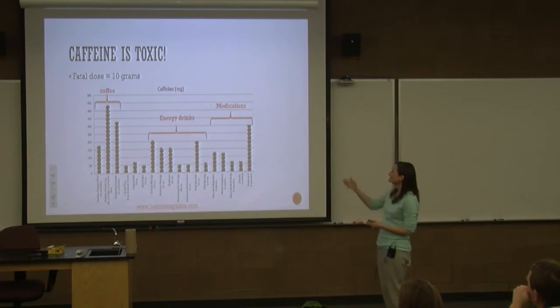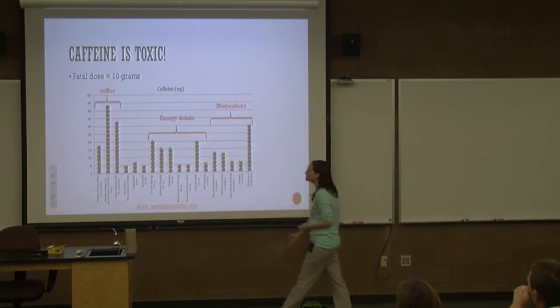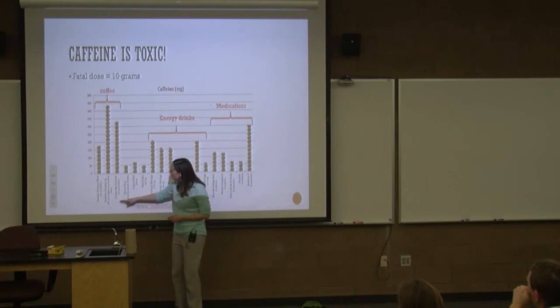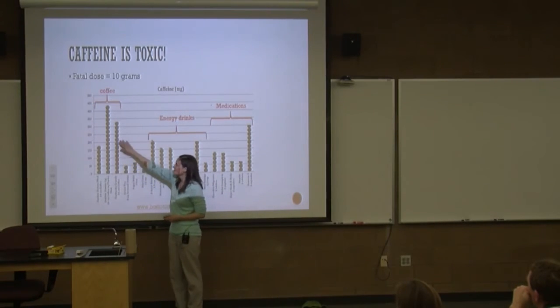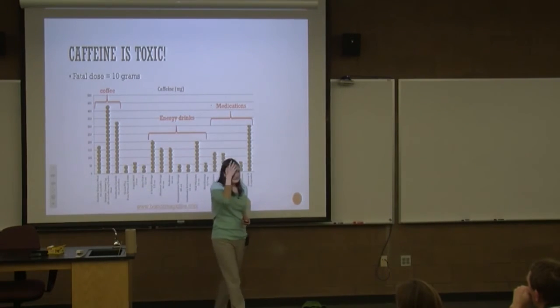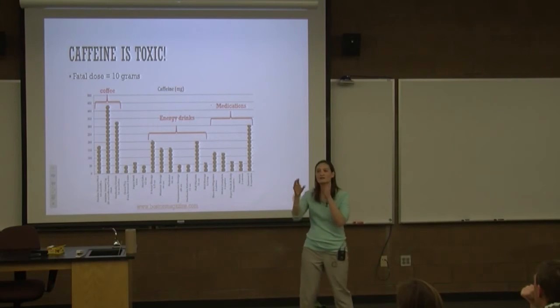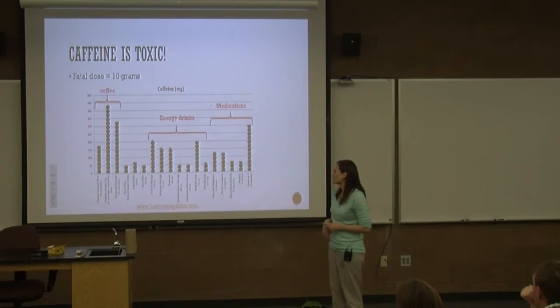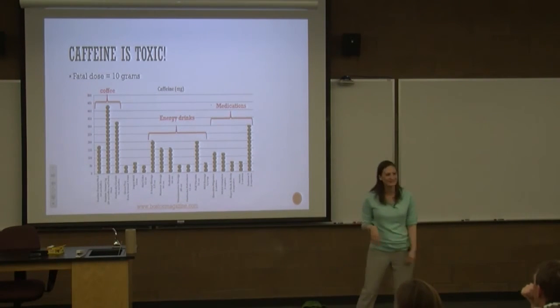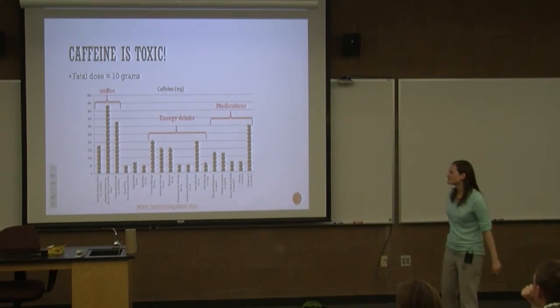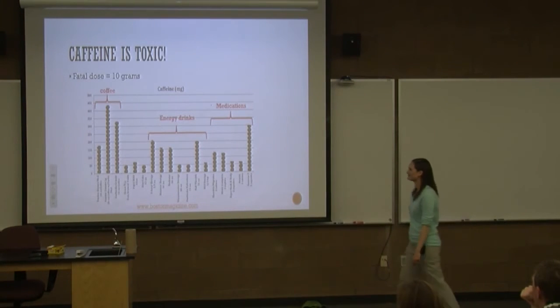Here's just a little bean chart, I guess, of how much caffeine is in different drinks. These are coffees. Here, a Starbucks Grande, 16 ounces, has about 330 milligrams of caffeine. If you were to overdose on one of those, you would have to drink about 30 cups all at once in order to get that much caffeine. That would be hard, I think. That would be a lot of liquid. So I don't think that's going to be happening too easily.